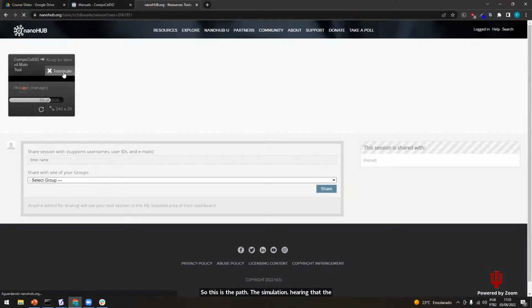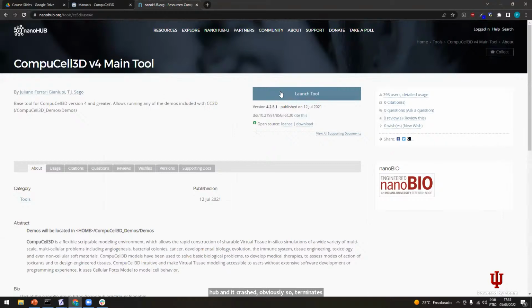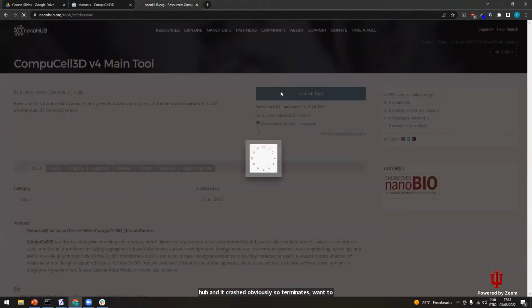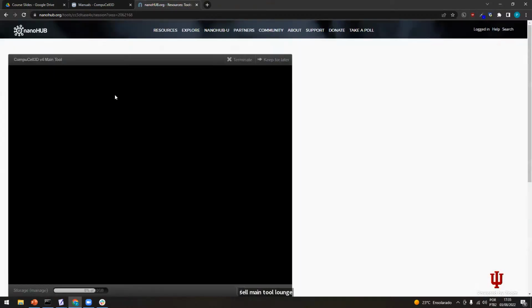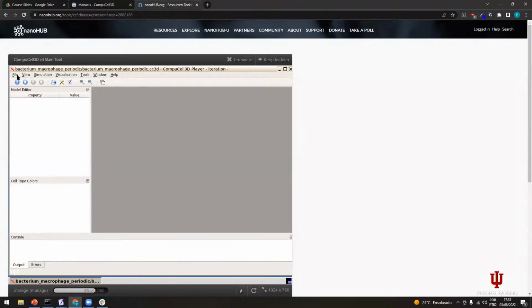And it crashed, obviously. So terminate. CompuCell main tool, launch. It's already loaded, but I will show you the path here live.